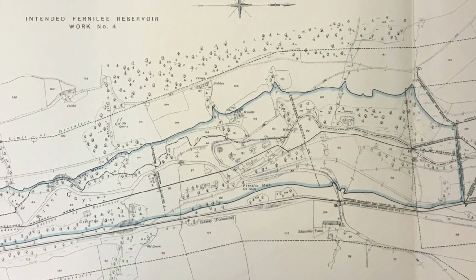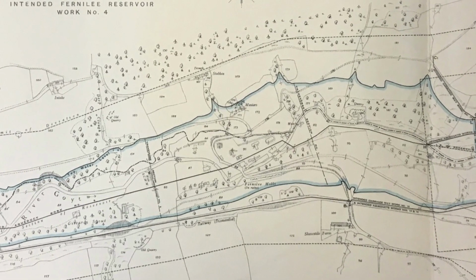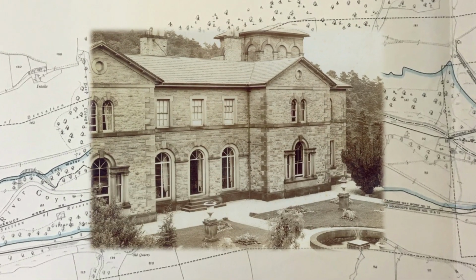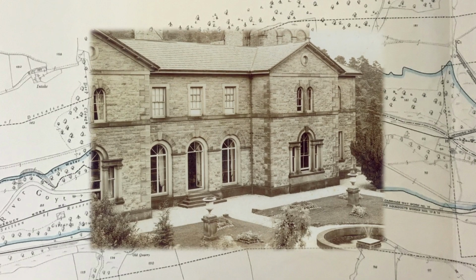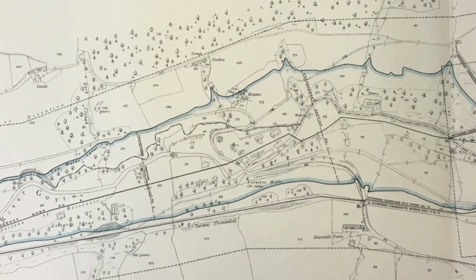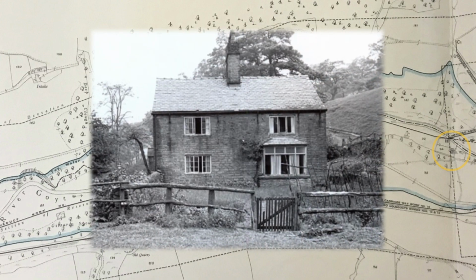The plans involved the destruction of over 20 farmhouses, including the Grimshaw's magnificent country house, Errwood Hall, the ruins of which lie a short distance from Errwood Reservoir to the south. Farmhouses close to the northern end of Fernilee included Intake, Stubbin, Masters and Shore Style, all of which were demolished. There was also a house known as the Hollows, which lay close to the Goyt and seems to have been used during the construction, perhaps for site managers and supervisors.